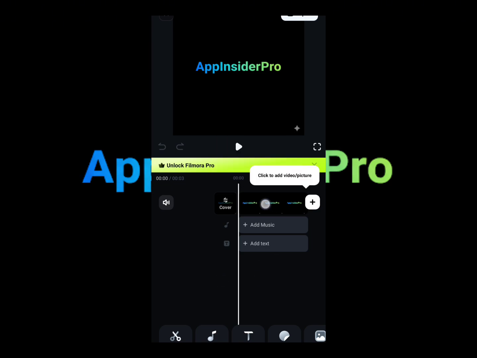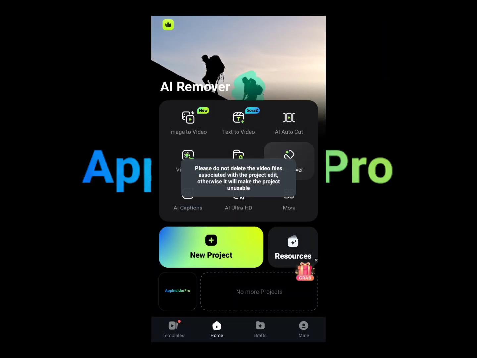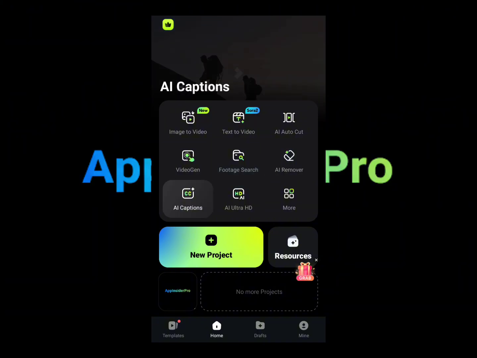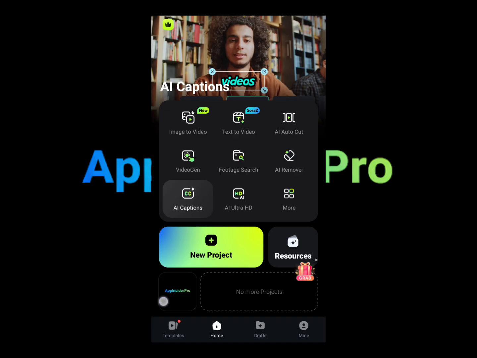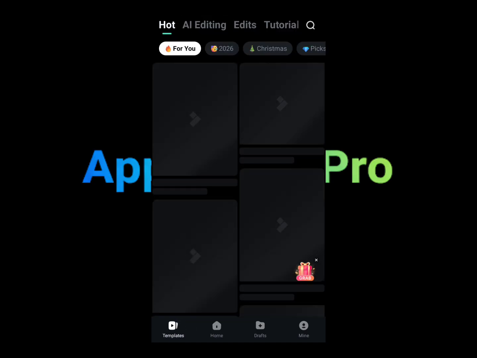But this will just turn the image into a video short, as you can see here. And as well as you can see all the simple editing tools which you can use. So do keep in mind you may need a Pro subscription for some of these features. So do keep that in mind. And as well, once you have pretty much finished, or if you don't finish editing the video, it will show down here. And as well, you do have templates for this application.